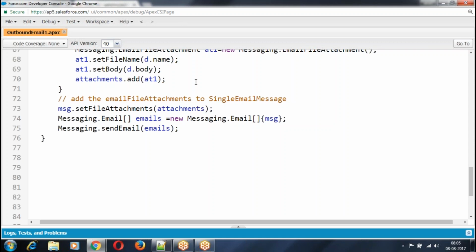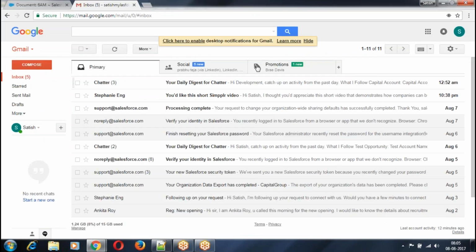We created email templates and sent the same email template. Similarly, why don't we send a predefined email template rather than creating a body every time? Let me create a predefined template and send the same template. So let us understand how to create an email template and send it.